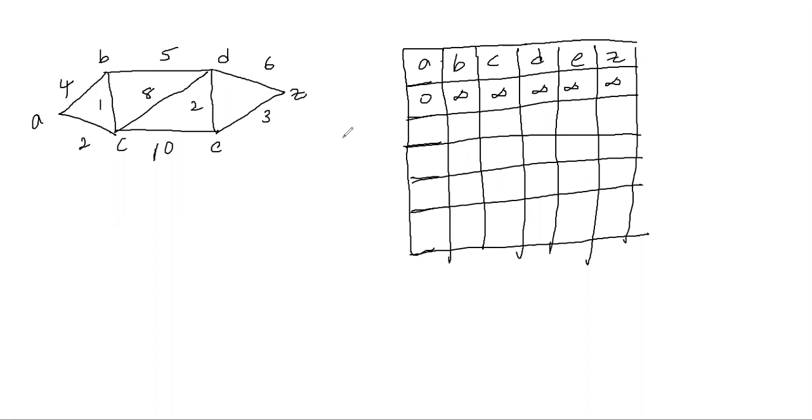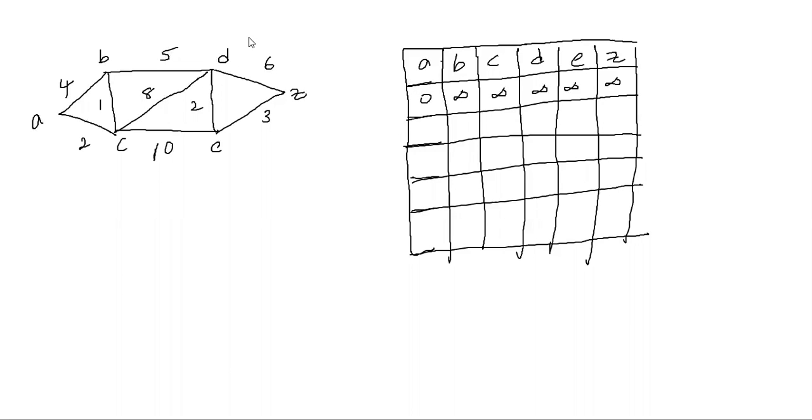Now we are going to see the shortest length by the shortcut method, or you can say by using a table. Whatever we did previously, we do all of that with the shortcut. Assume the given vertices A, B, C, D, E, Z. I want to travel from A to Z. Initially at vertex A, the length is 0. For the remaining ones you don't know how much, so assume infinity.